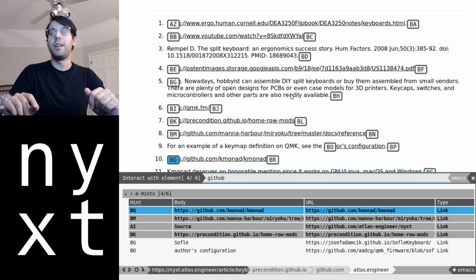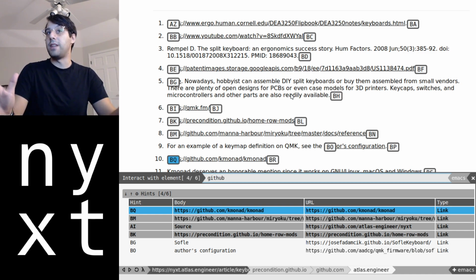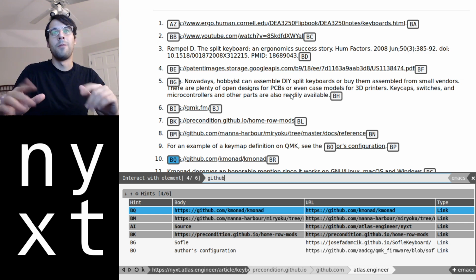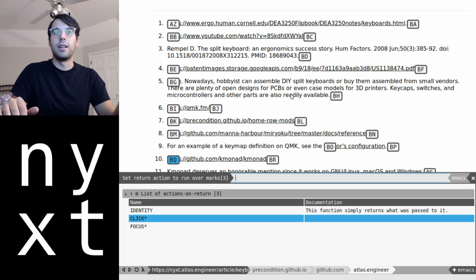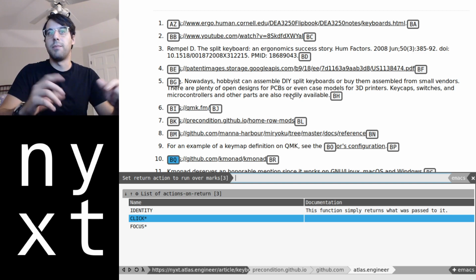It's pretty cool, right? So you can use this and this or in combination to narrow down the set of links on a page that you're interested in. Furthermore, when we have those links selected, we don't actually have to click on them. We can interact with them in a variety of ways. So if I press a special key binding here, I'll be given a couple of actions. I can click on them, I can focus on them, or I can simply return them and have the function that I'm doing process them in some way.